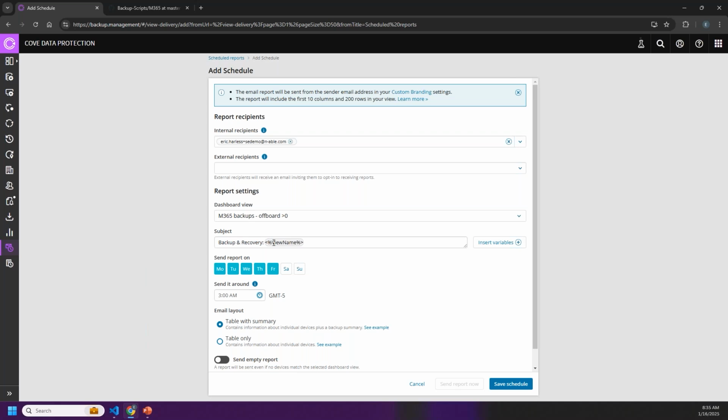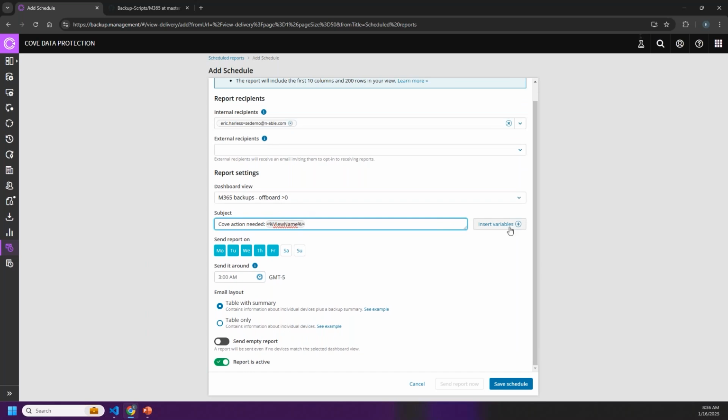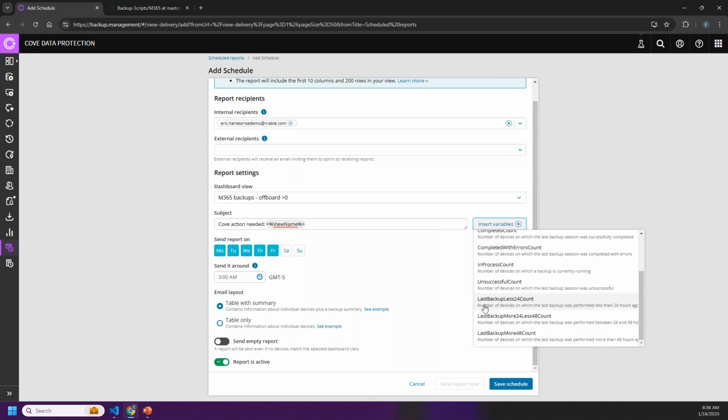It's going to come up backup and recovery, or I can make this action needed if I like, and maybe we'll go Cove, action needed, and then the view name, which is going to be M365 backups offboard. I can insert other variables here too, such as a device count or last backup in the last 24 hours counts, things like that.